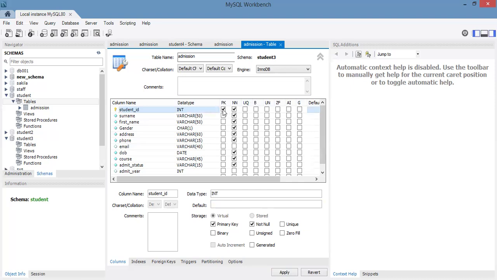If you are going to check the unique box, will you check it for everything on that column? No, just one.